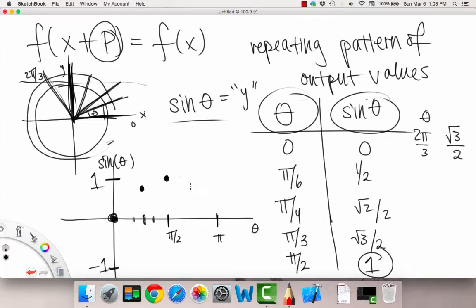Then we start kind of heading down as we pass pi over 2. So we're going to get a curve that looks something like this. And then we see that when our theta equals pi, our sine is equal to 0 again. So we should reach back to 0 here. Then as we travel along the unit circle, our sine becomes negative, but it has the same kind of shape. So it's just going to flip below the axis. And let me continue this on the next slide so we can see what the full sine graph looks like.